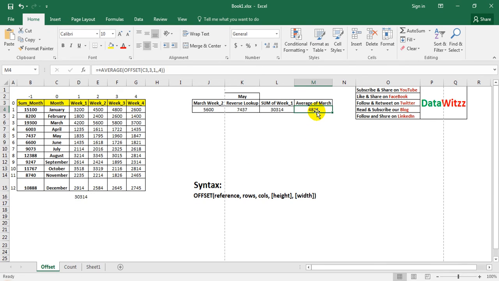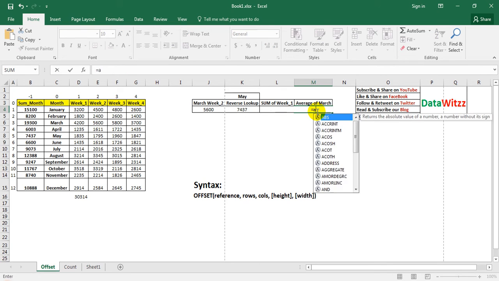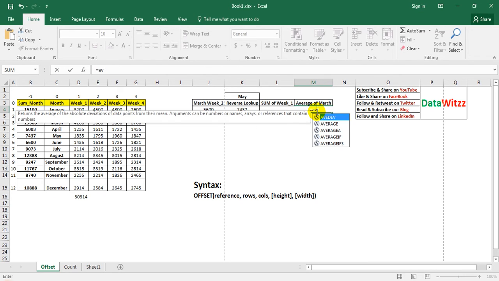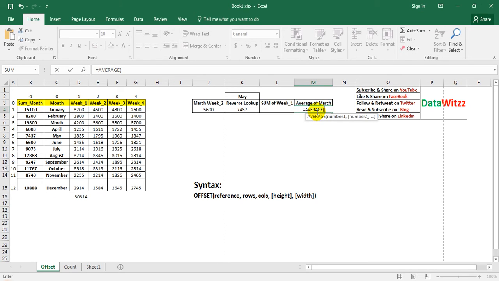In the same manner we will try to find the average value for the month of March. So we will use the formula average, and then offset. We will go to the reference. Now for the number of rows, we see the month of March is in the 3rd row, so we will take the value as 3.